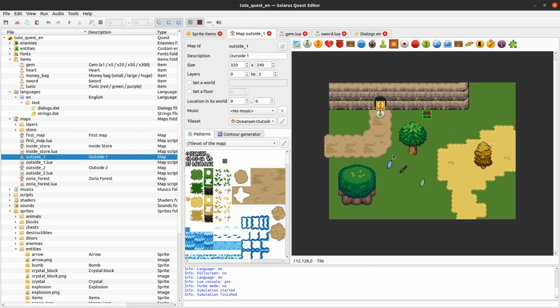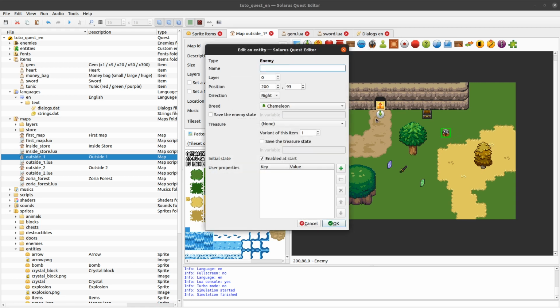Okay, so we've seen two forms of giving items to the player: pickable treasures and chests. There are also enemies. We should mention them, of course. We will make a tutorial about enemies quite soon, but when you create an enemy, it's more or less the same UI as in chests.